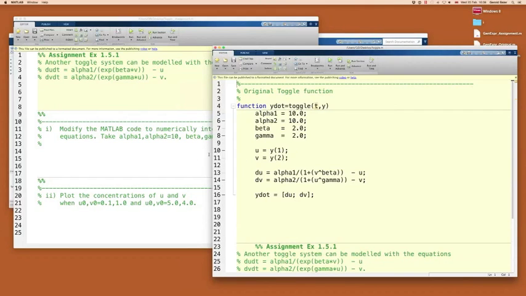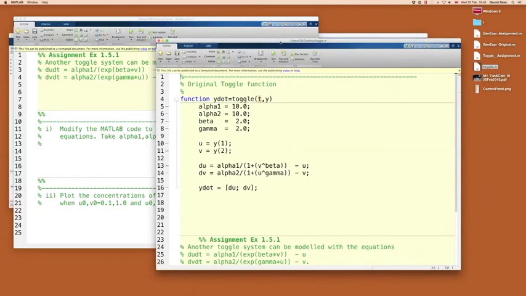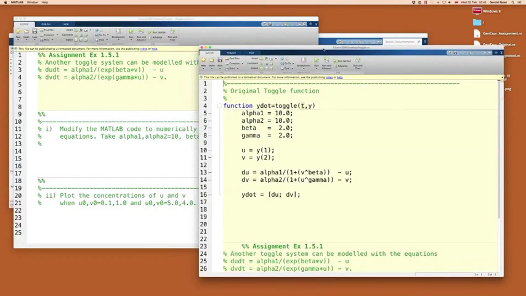First of all, we are not going to start to do everything from zero. In real modeling, you're often given functions that other people have developed, and your task is more to manipulate and modify them than to come up with them on your own in the first place. So in this task, we've been given this toggle function here, but we've not been given the script to integrate it. So we need to be able to simulate the system before we can do anything else, I think. Okay, let's take a look whether the original thing works.